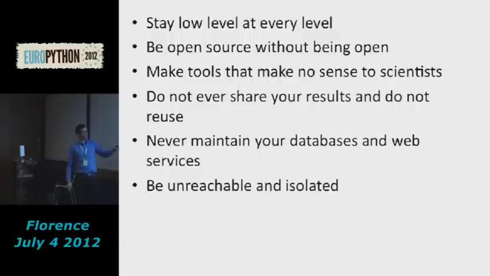And another thing is be unreachable and isolated. For some weird reason, scientists are sometimes very difficult to contact. And the higher the rank, the more difficult to locate. So I want to express what my feeling is after about 10 years in academia, what I have experienced from software development there.